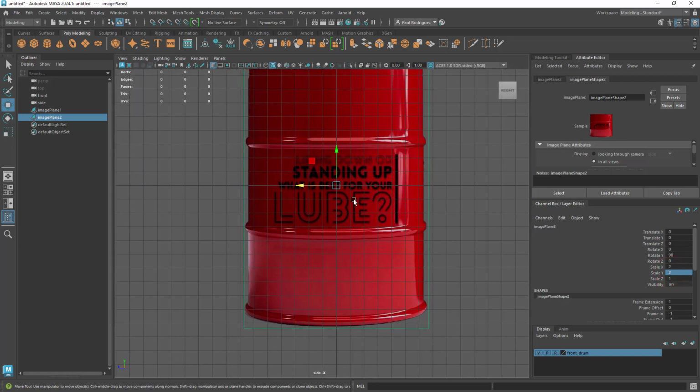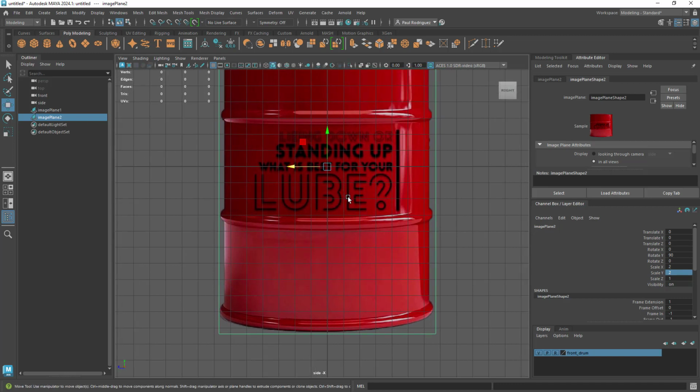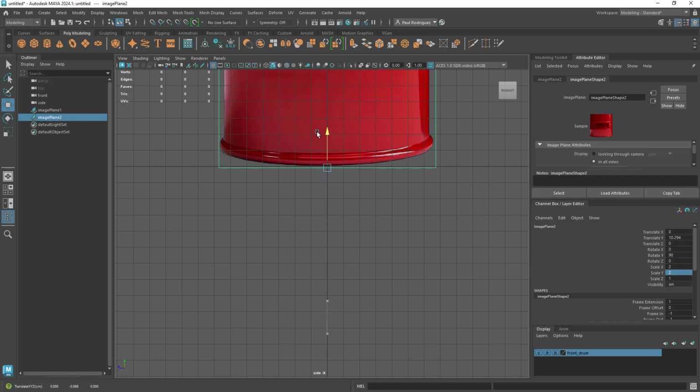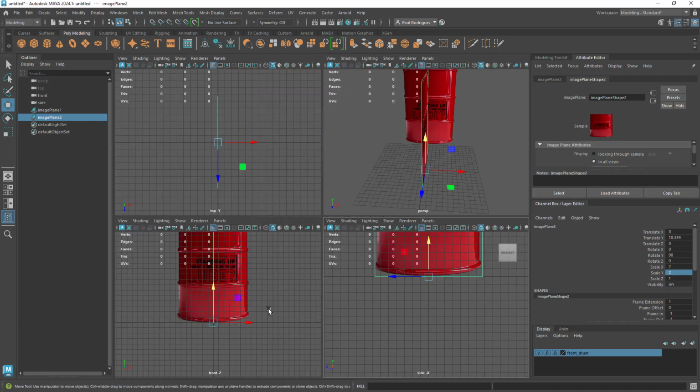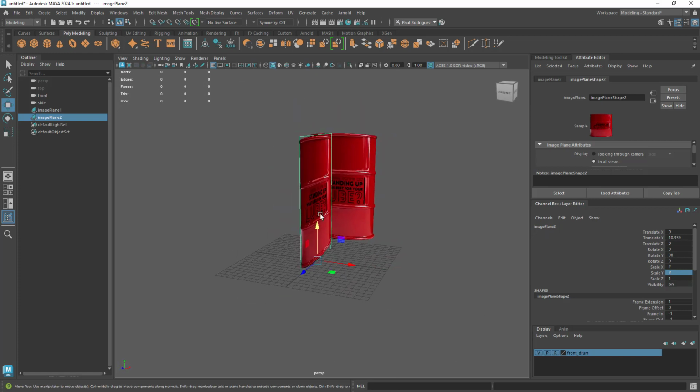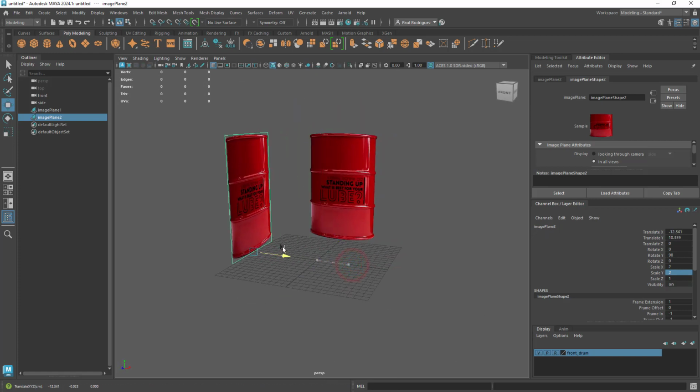Once that's done, I can hold down D, and I'll move this down to match the bottom edge. And lastly, I'll move it up to stay above the plane. And this one I'm going to push back to the edge of the grid.